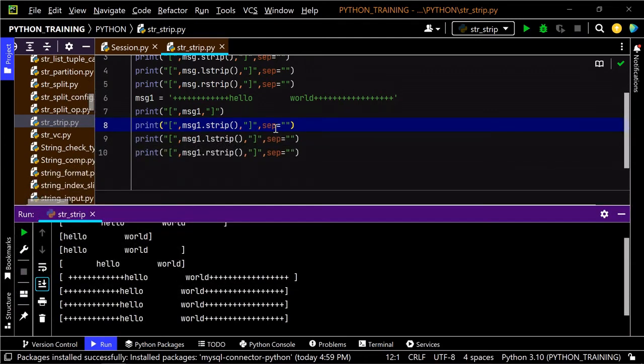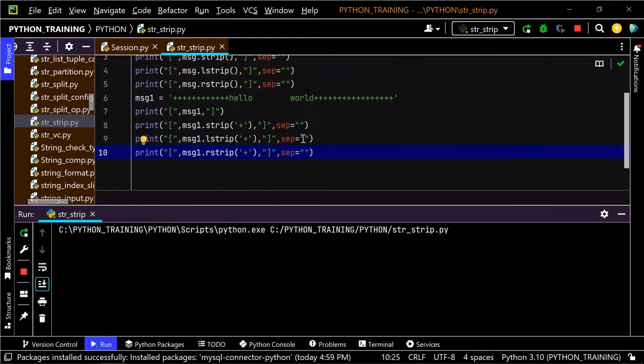We have a separator as nothing, and we're trying to strip it. It is not working as expected. Why? Because we need to tell the system that my character is different, it is not space. You should remove the plus sign, whatever is there before the string and after the string.